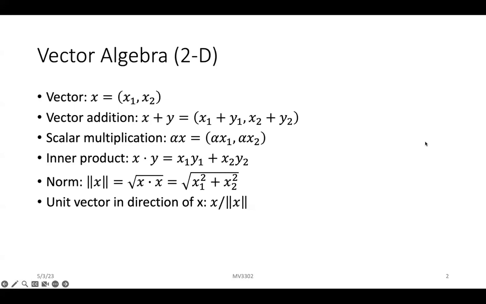So, okay, here's the summary of all the vector algebra that we're going to be using, pretty much for the most part. The idea of a vector in 2 dimensions is that it's going to be a tuple. Sometimes they're called X and Y, but if we go to 3 dimensions, X, Y, Z, but then when we go to 4 dimensions, etc.